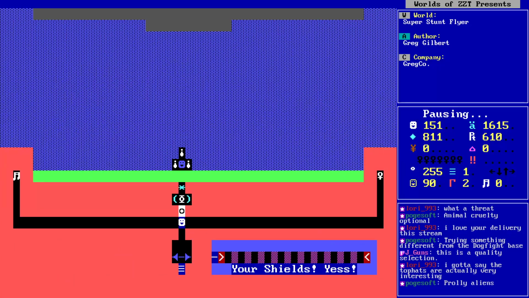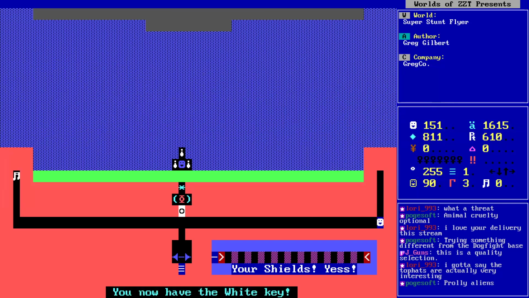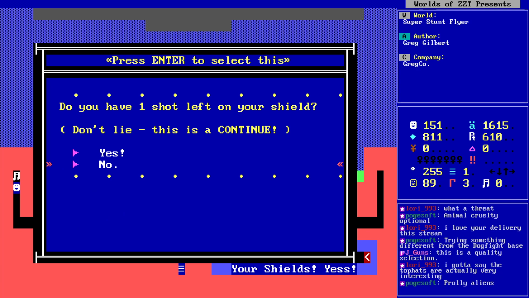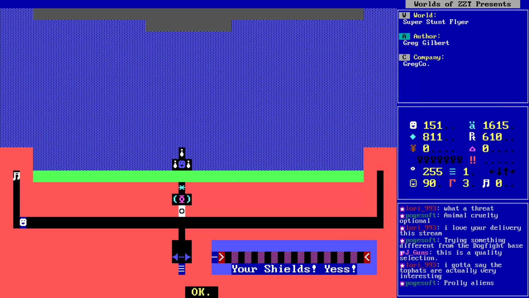Your shields, yes! Was I supposed to start out here? White doors... oh, there's a white key. Alright. I don't know. I think Air Battle was more cohesive on account of all the plagiarism. You have one shot left on your shield? Don't lie, this is a continue. What a weird game.